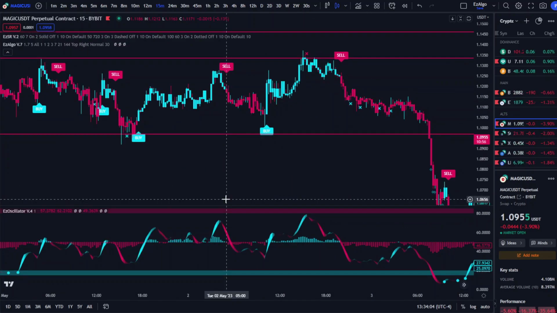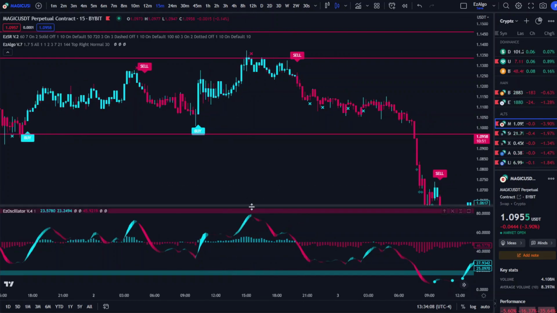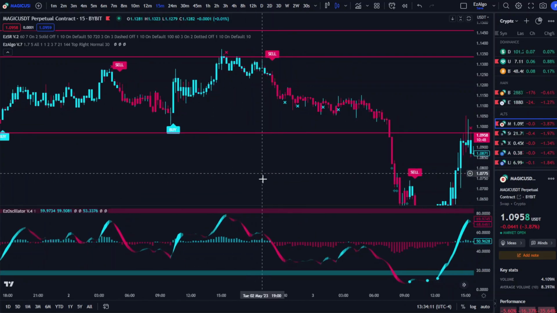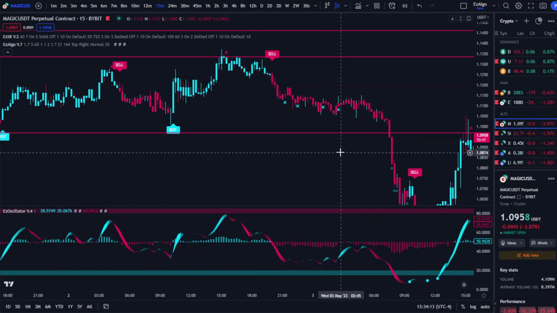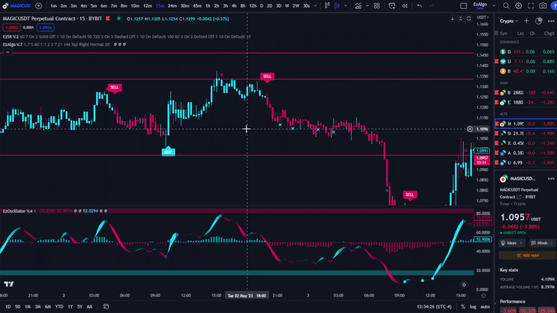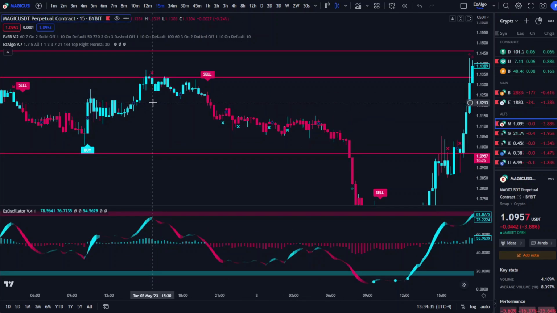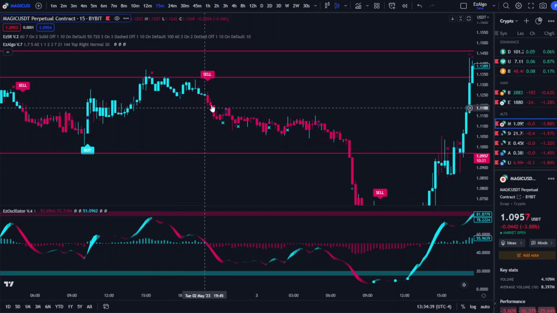Now the purpose of this wave trend oscillator is to show hidden and regular momentum shifts. When you see a wave trend flip at or near these overbought or oversold zones, you can expect the market to see some sort of trend reversal, especially if combined with the EzOscillator support and resistance levels. You can see that it's real time. All right, this is a non-lag indicator like I've mentioned.